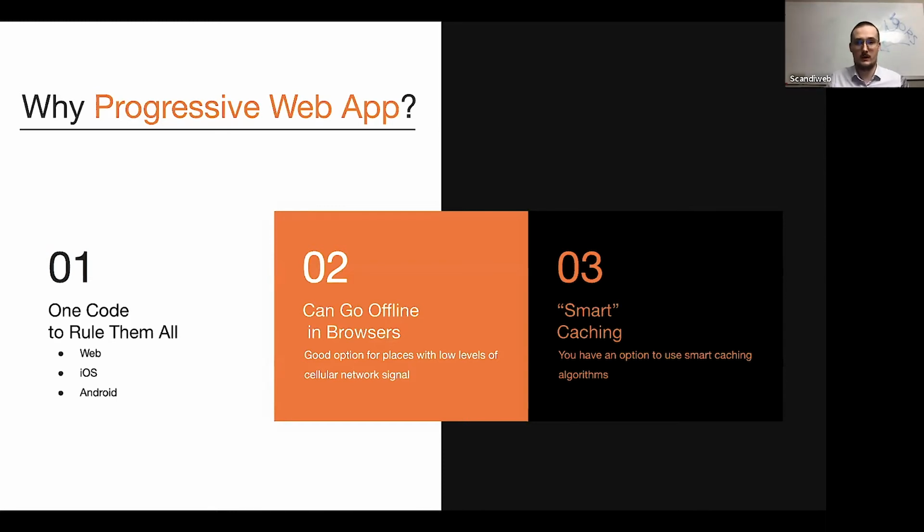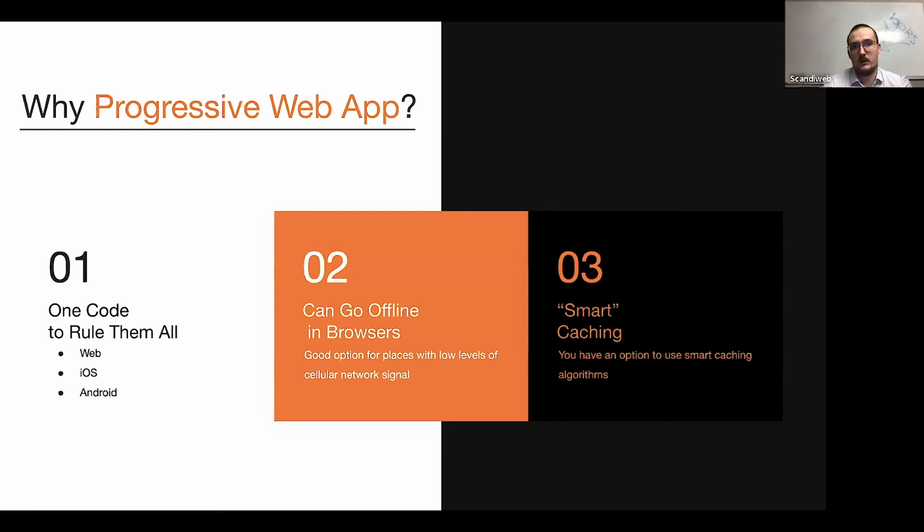With PWA it's not the case. If you lose the signal, service workers put all the requests on pause, and once you are back with the cellular connection or Wi-Fi, it continues to load the resources and the page just as it would normally do.